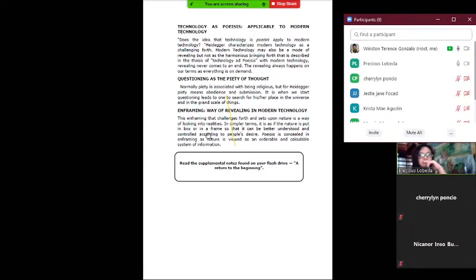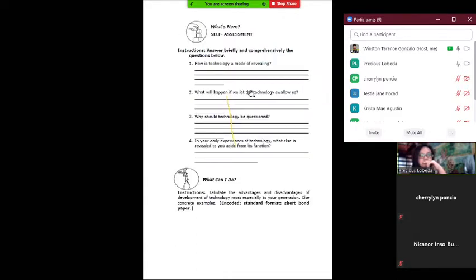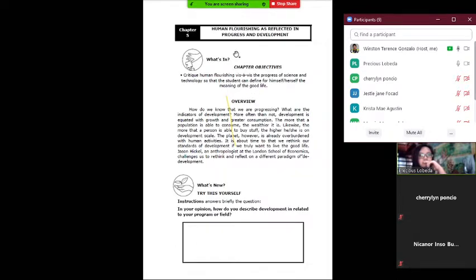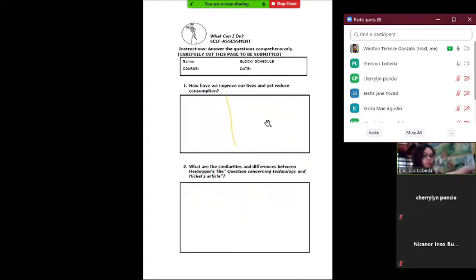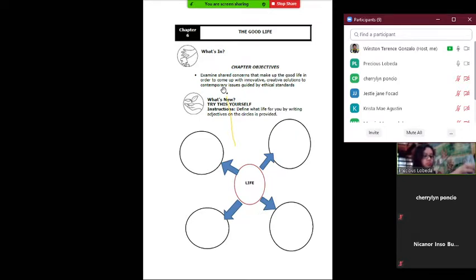So just get to read this one, and I'll schedule another time for us to discuss this one. Pero this is really also another interesting topic. Sabi din dito, human flourishing as reflected in progress and development. This is maybe more related to the countrywide level, not on the human side. Kasi personal as human, tapos maybe on the community, ano yung pwede niyang development rich countries. This article, basahin ninyo ito. Then ganun din yung mga ma-answer dito. So yeah. The Good Life.